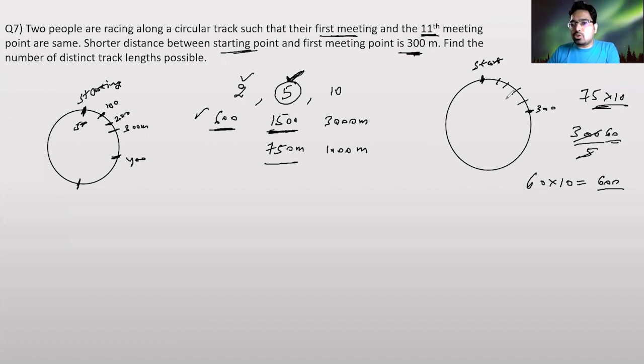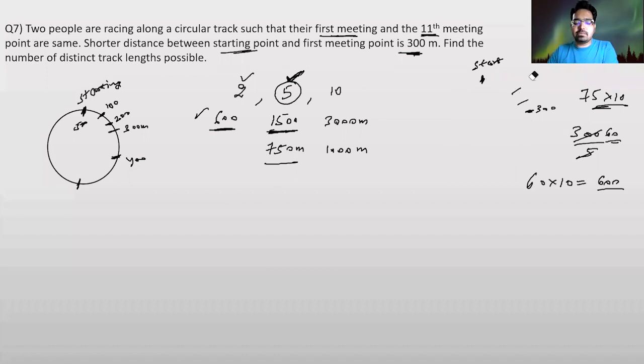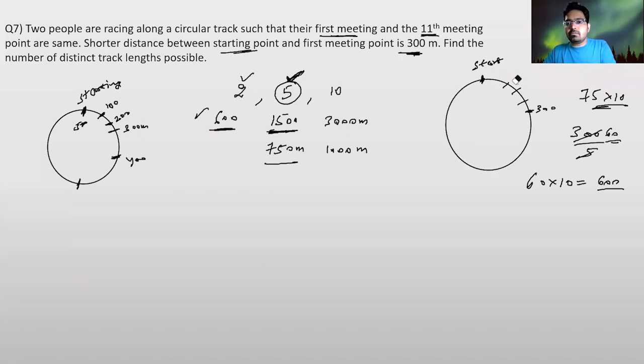Let's go further. If you have 6 points over here, then what will happen? Sorry, just give me a second. Right. So suppose you are dividing it into 6 parts now. So you will require 5 points, 1, 2, 3, 4, and 5. So I've divided into 6 parts. If I divide this into 6 parts, 300 divided by 6, one of the parts will be 50. So 10 parts will be 500.